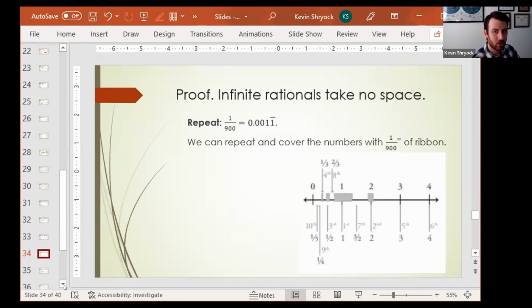Now that's weird, because the consequence of that is if you have the number line and we split it into the rationals and we split it into the irrationals, then that means that all of the rationals take up no space. That means that the irrationals take up all the space. That means most of the number line, not most of the number line, all of the number line size is due to irrational numbers. There are so many more irrational numbers than rational numbers.